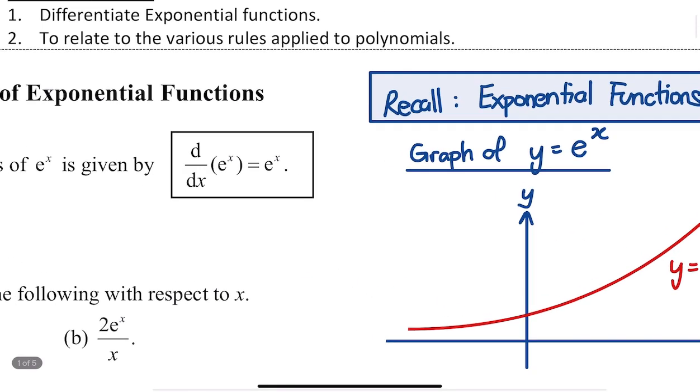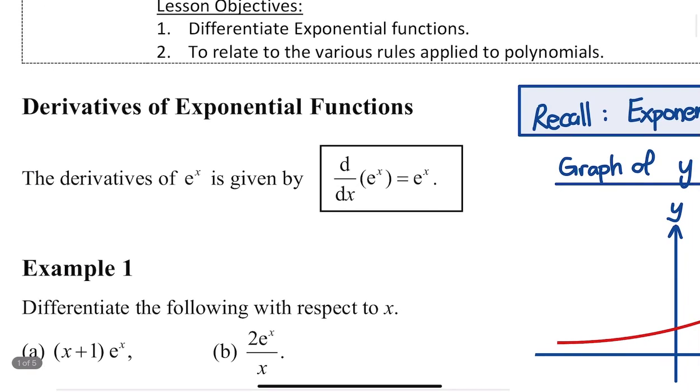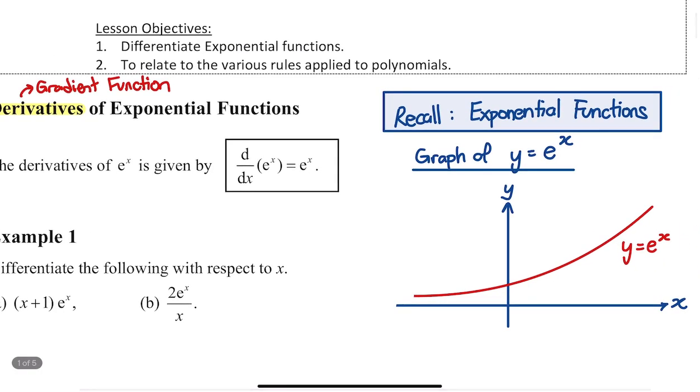So let's look at the result. The result is that if we were to differentiate any exponential function containing e power x, I'll get back e power x. So how do we understand why is this like that? If we recall again what we have learnt in this chapter of derivative, what does derivative mean? It basically means the gradient function. So when we want to find the derivative of a function, we are actually finding the gradient function. What is the gradient of the curve at different points along your x-axis for different x values?